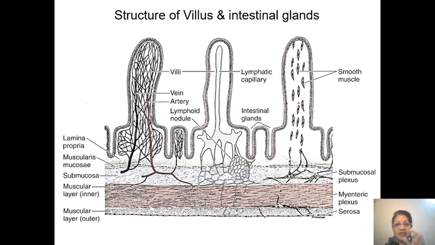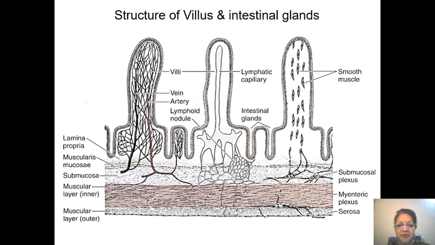And smooth muscle is there. If this smooth muscle contracts, it can shorten and heighten the length of the villus, and it will help to mix up the chyme. By now, the material inside the lumen is called chyme, and that is the food material, partly digested, with all the juices that have been added so far: salivary juices, esophageal secretions, gastric secretions, and now they will land in the duodenum. Duodenal secretions will also be added. All of that together with that semi-liquid, almost entirely liquidified food is called chyme, and it is here in the lumen. And this smooth muscle will allow the chyme to mix well while it is being worked upon by the digestive juices. So these are the structures or the features which are present.